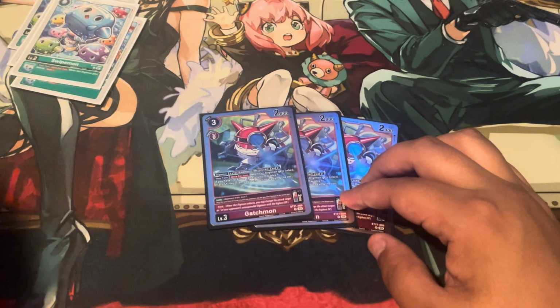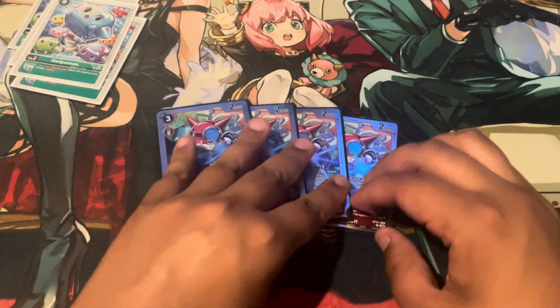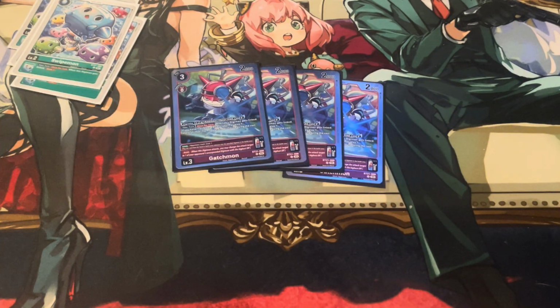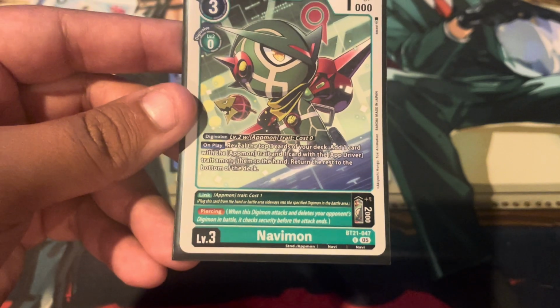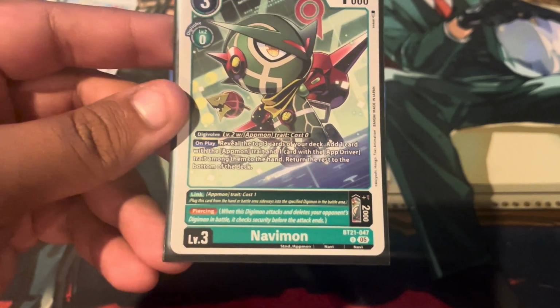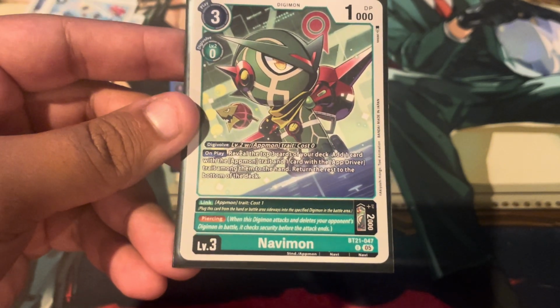So we're running 4 of this. Next off, we are running 4 Navimon. Navimon is the searcher of the deck. On play, you reveal the top 3 cards of your deck. Add 1 card with the Appmon trait and 1 card with the App Driver trait for Amalgam to the hand.